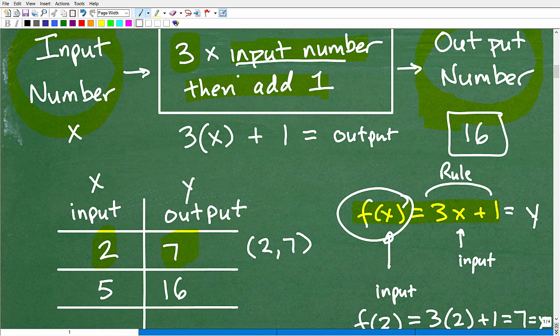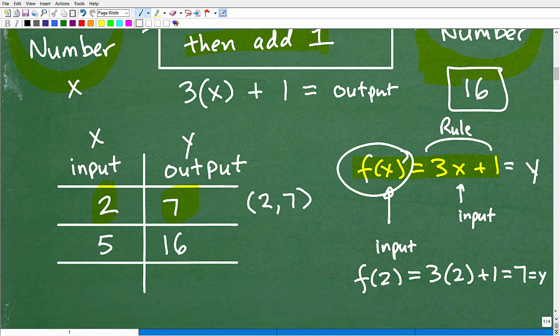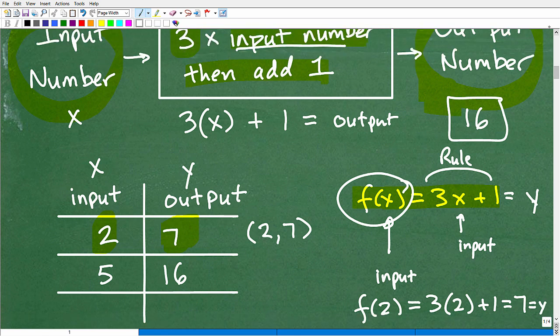Okay. That's what algebra is. We use these little X's and these little crazy notations just to explain what's going on. So we don't have to write rules out using input value, this and that. Think about that. It's too long to write out. Now, one other thing about functions is the following. All of our input numbers, whatever we can input into our rule, all those numbers, all those set of numbers, okay, how many input numbers we have. And sometimes you can have a whole bunch. Sometimes you can have an infinite amount of numbers. This is called the domain. Okay. That's a little fancy word for you. And then all the associated output numbers is called the range.